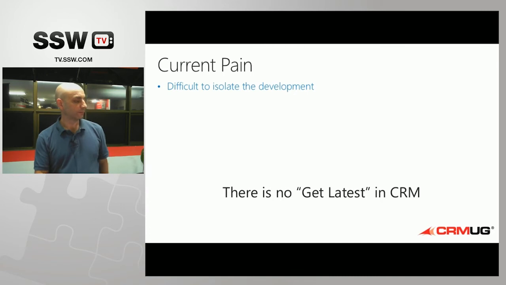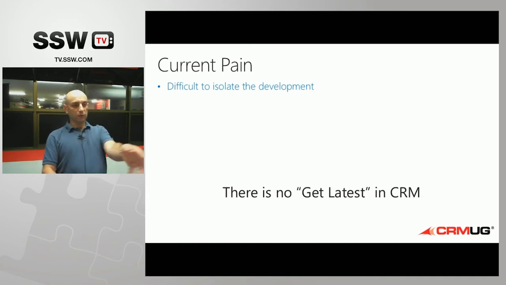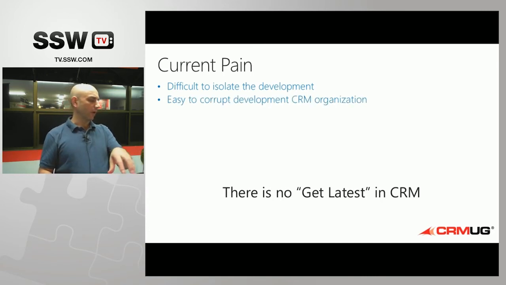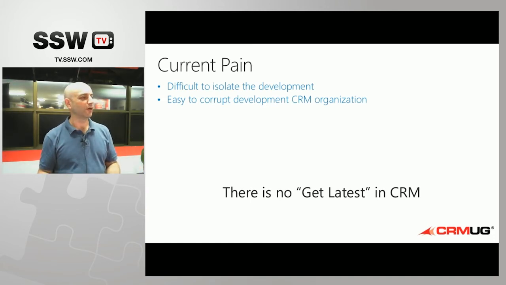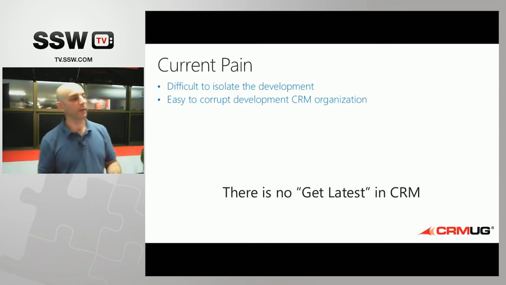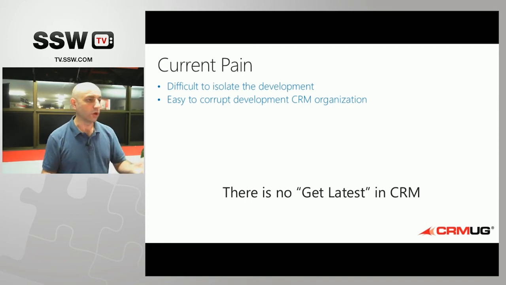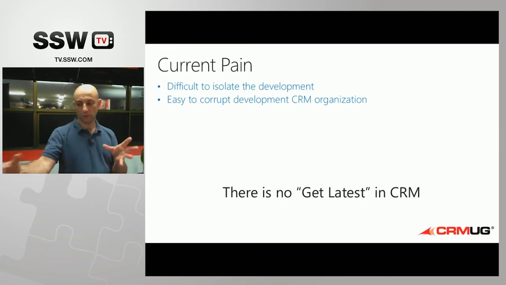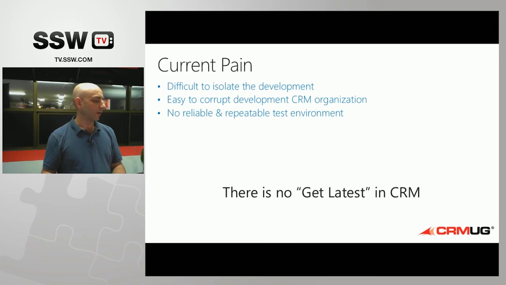Current pain. It's difficult to isolate what I was doing in the environment. Corruption, not the right word. I didn't find the word, Adam. I didn't find the word. Corruption is take it to the stage where the behavior is not quite what you need. And the only way back is to actually restore from the backup. Going managed would be one of the ways to actually turn it into a situation where you can't just step back and undo things. Restore from the backup.